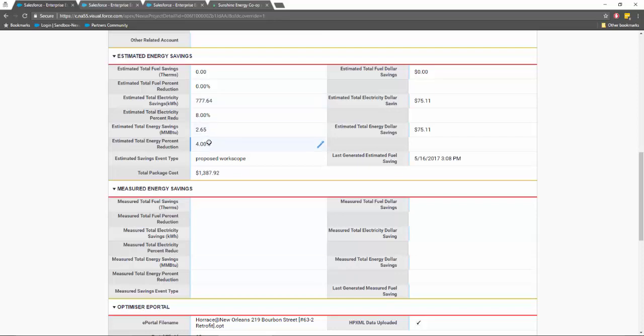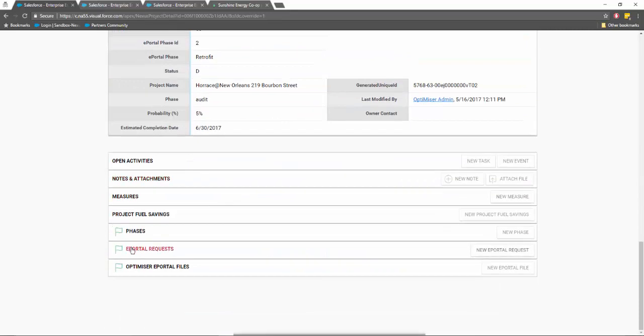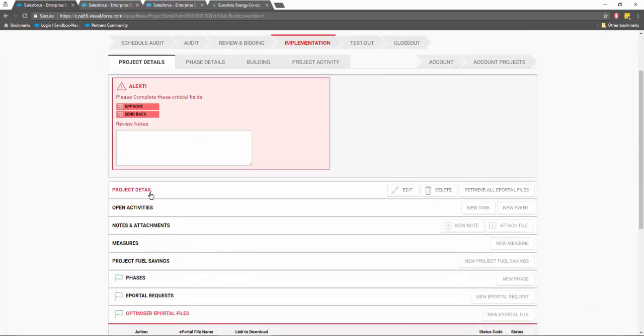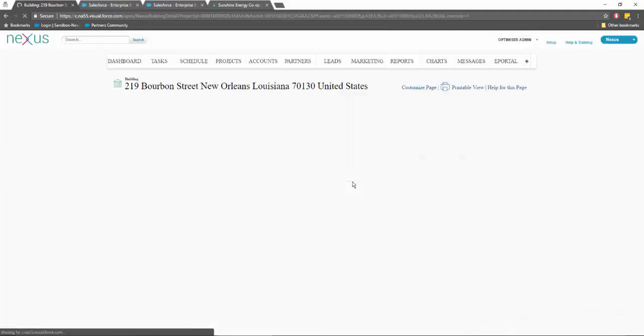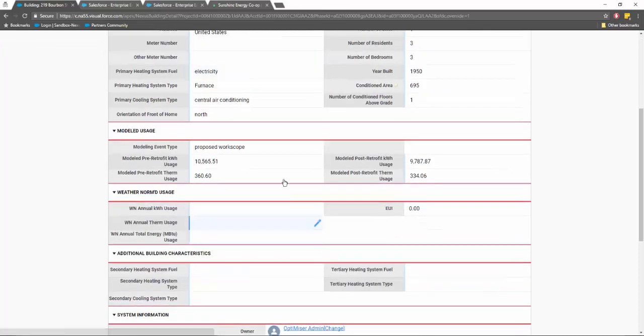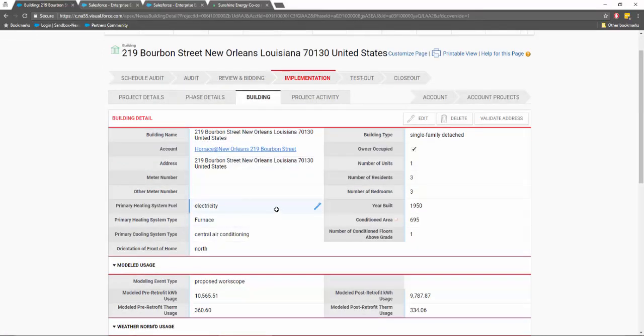And you can also see that I've got some estimated energy savings. So it's pulled that information from the HPXML file that OptiMiser submitted. You can see all the different files that were submitted and actually grab them. So you have links to download each of these files. So here's the OPT file. Here's that homeowner report. Okay, here's the photo archive. Any photos that were in the report are saved separately. And then here's the HPXML. Again, you have all the project detail. You also have the building information that you can look at. And that's always kept updated with the most current information from OptiMiser.